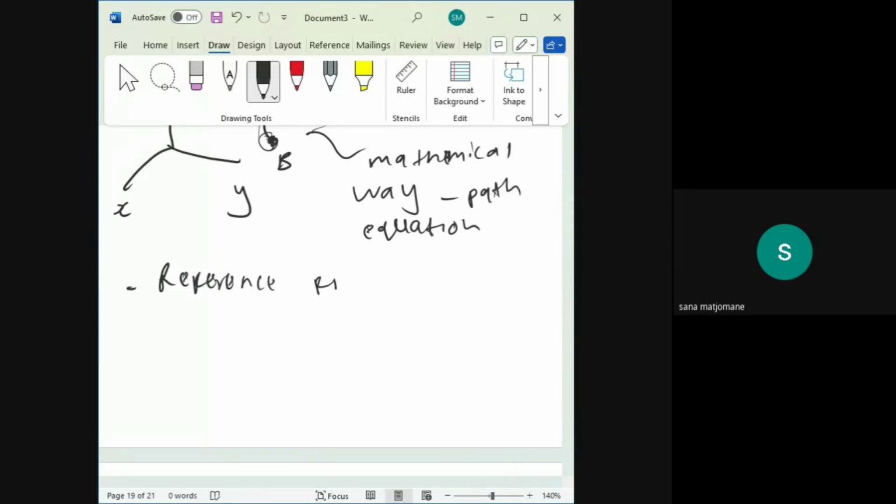Honestly, the first time I was studying this and I saw reference frame, I was thinking about window frames. You understand? One of my brothers thought about someone being framed for murder. I was like, when do you need to see a psychiatrist? How can you think about such a thing?